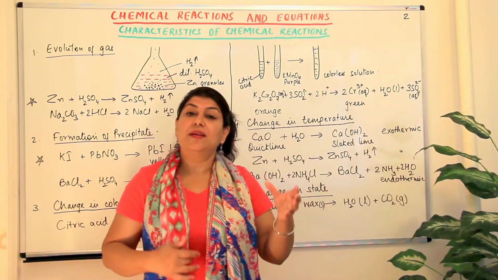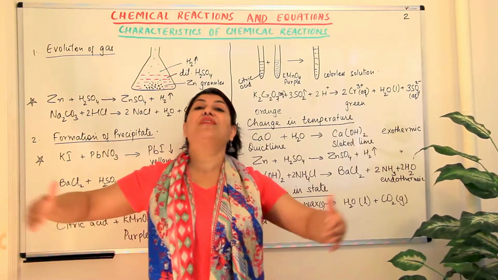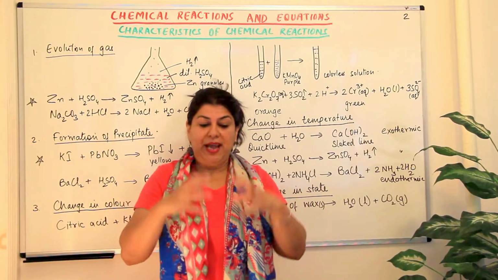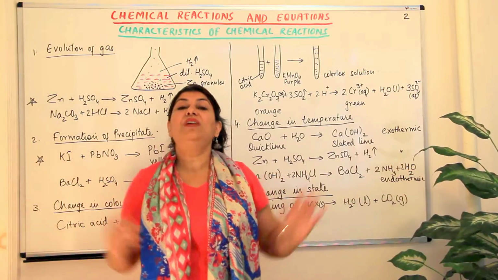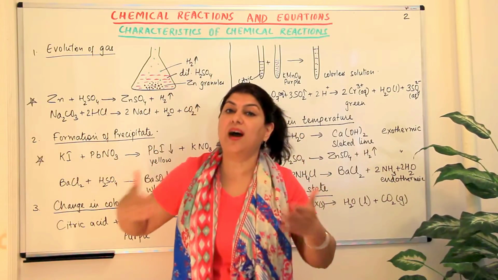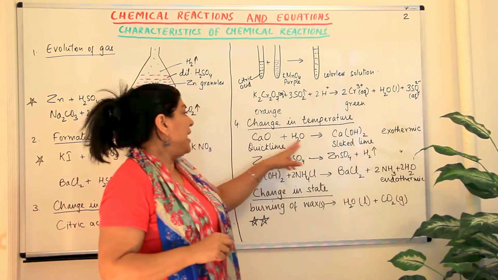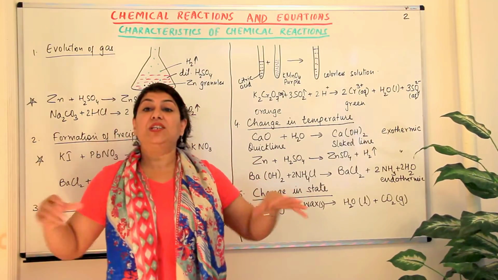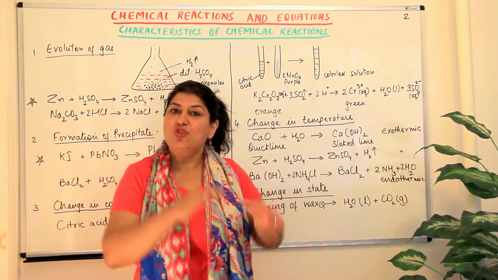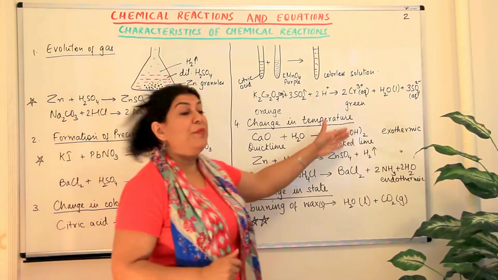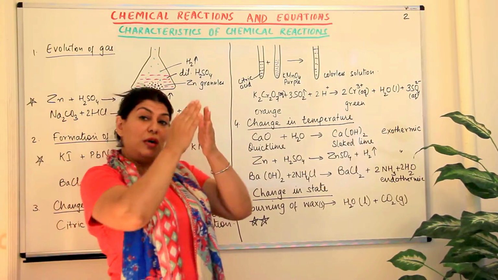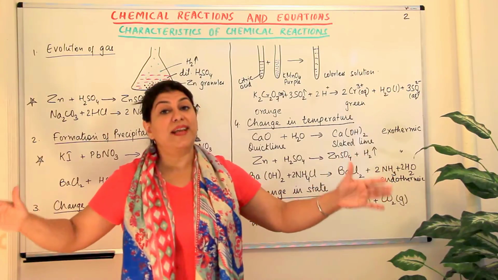When reactions occur, some reactions involve the release of heat, and some reactions require absorbing heat. So when a reaction is occurring in a beaker and it is giving out heat, we call it an exothermic reaction. Exo means exit, going out. Heat is going out of the reaction. So this reaction where you have quicklime and water gives out heat, and since it gives out heat, the beaker which is surrounding the reaction mixture becomes hot. So it is giving heat to the surroundings. It is an exothermic reaction. So when chemical reactions occur, they can lead to a release of heat. That kind of reaction is known as an exothermic reaction.